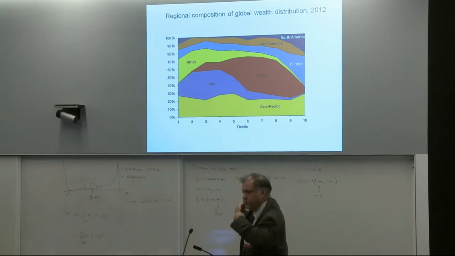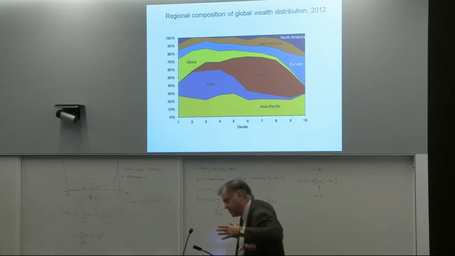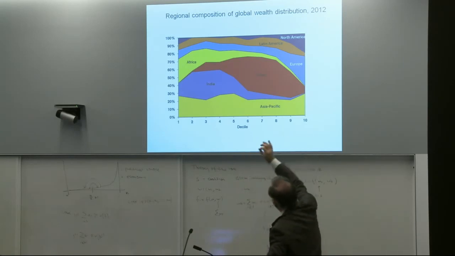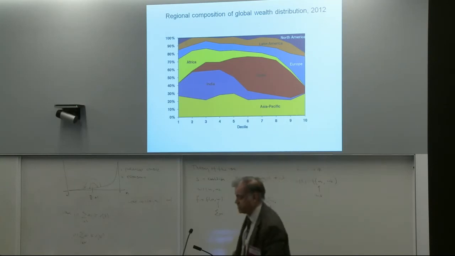And we said to ourselves, well, they're both going to move to the right. China a bit faster than India. But China's got this great big bulky group of people that are going to move into those upper deciles. And India is going to sort of slowly get in there because of the more tapered shape. And anyways, that turned out to be true. And so now, 8th decile, even the 9th decile, China has very high representation.